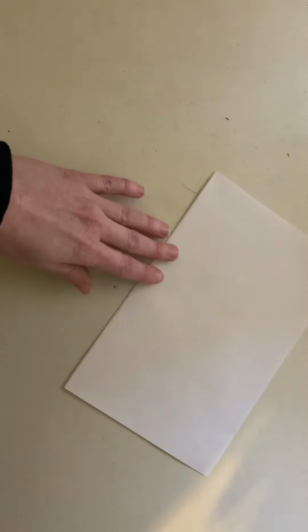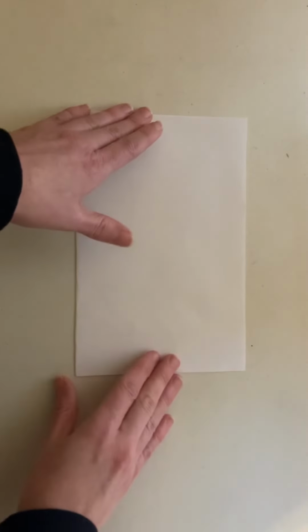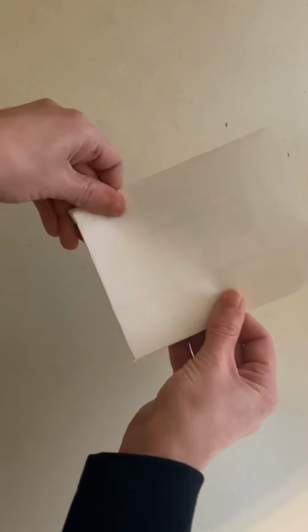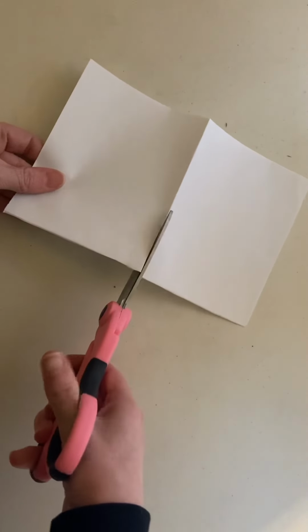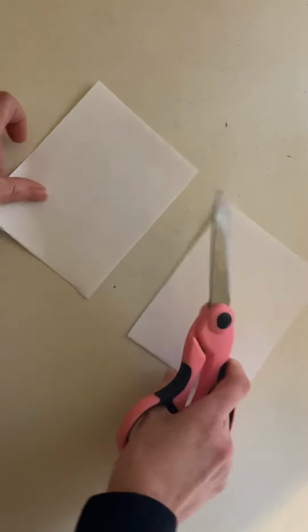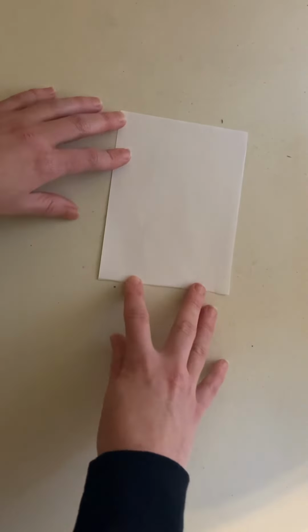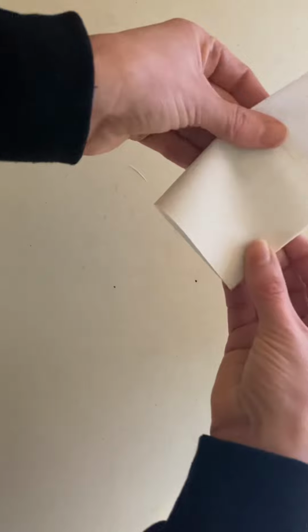Okay, I'll put that off to the side. We're gonna take this much smaller rectangle now, and we're gonna do the same exact thing that we just did. We're gonna fold it in half like a card, and then, once again, cut. Okay. I'll put this off to the side. And then, one more time, fold it in half like a card. So that's three times, okay?